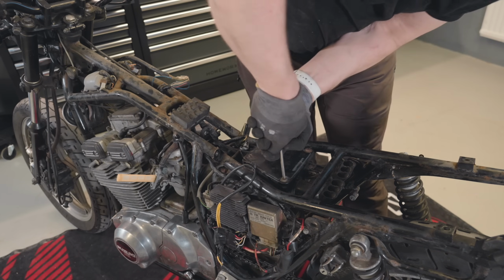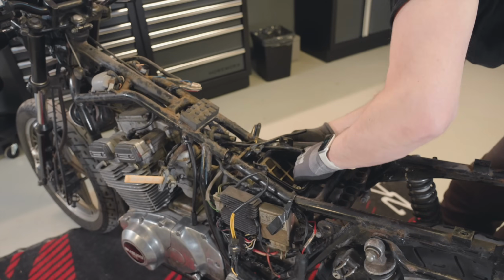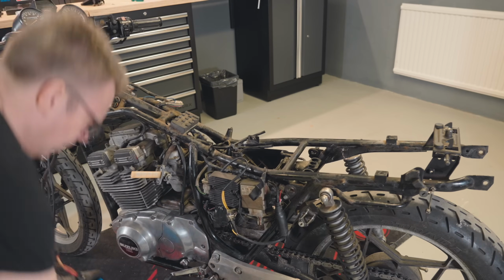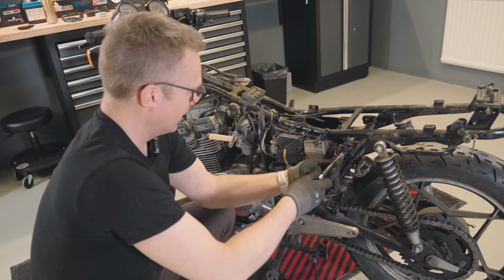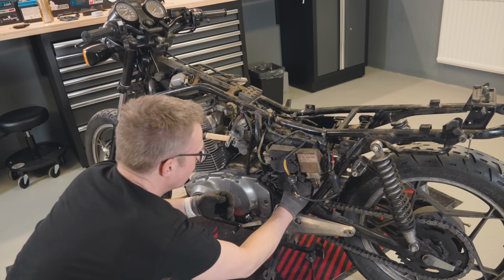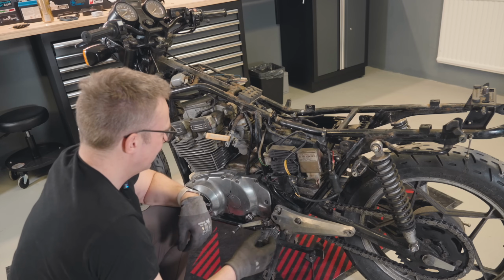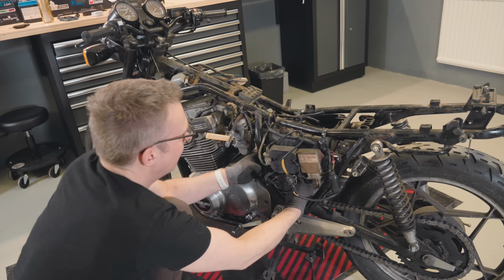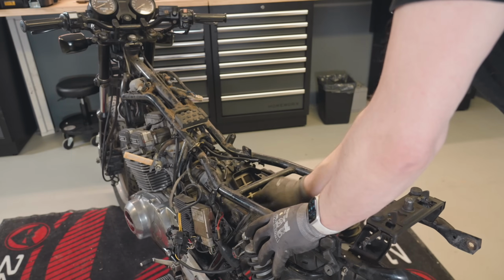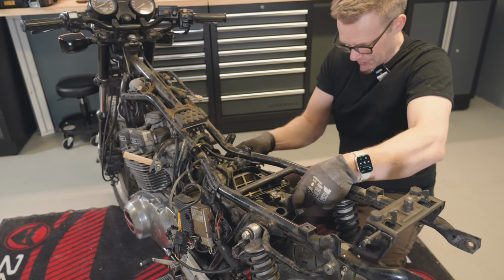Let's see if we can get the air box off. It's only connected to the carburetors, so why don't you come loose? All right. Battery. Computer box, if we can call it that, from 83. It's probably an old Nintendo. I could have the airbox in there and just use the same stuff, but this is a big part of the cool bike, with the air filters here and everything. Yeah, now it's loose. The air box is loose. Too big. I wondered, do they weld the frame around it? How should I get this out?